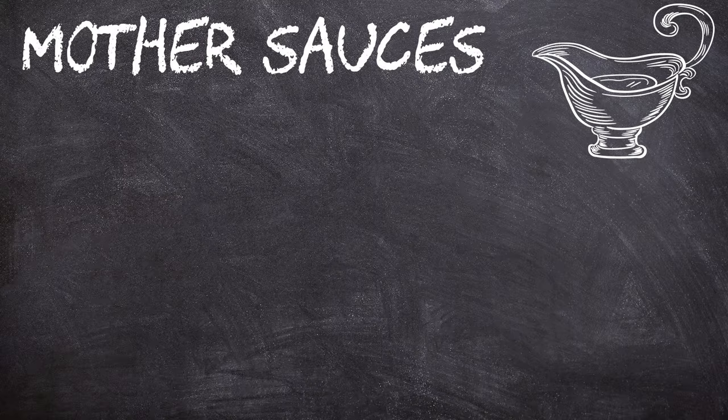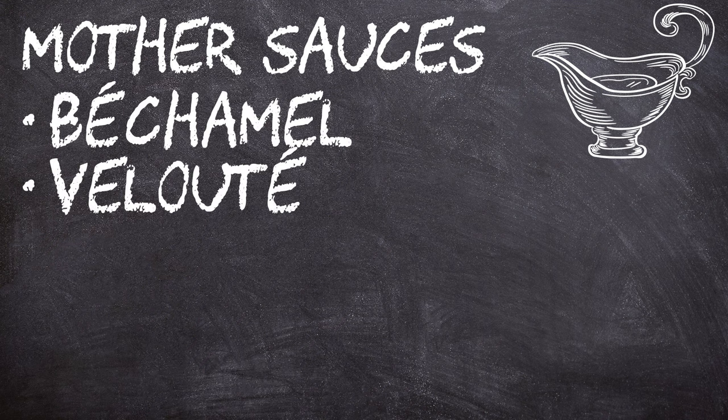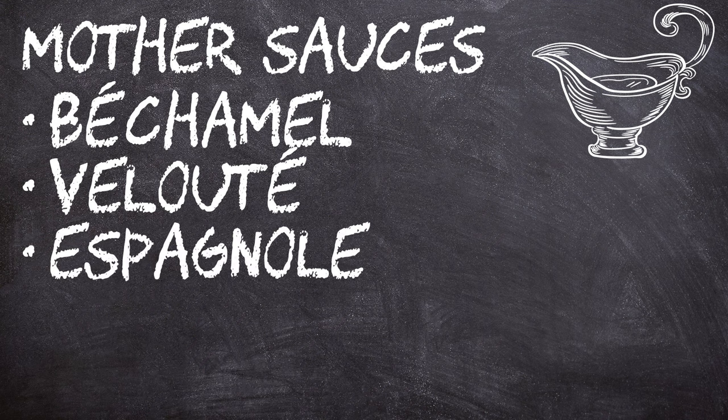So what are the mother sauces? Bechamel, which is a cream sauce thickened with roux. Velouté, which is a white stock, often chicken stock, thickened with roux. Espagnole, which is a fortified brown stock and some other tomato product thickened with roux.